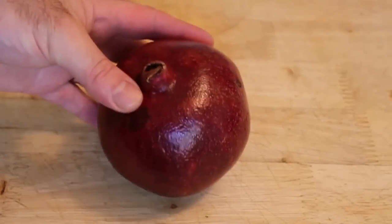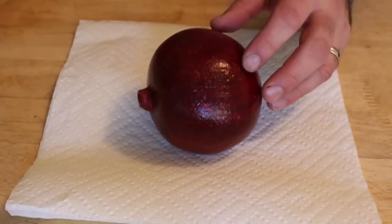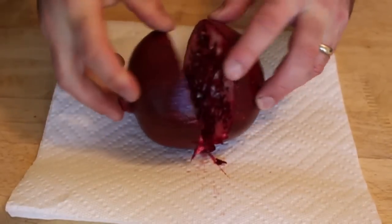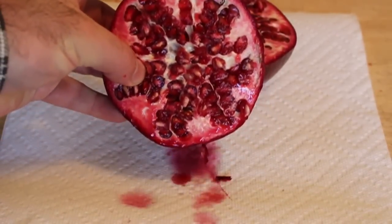So there's your pomegranate, very pretty, but not super easy to get the seeds out without making a big mess. The problem is, you cut this open, the seeds are trapped by membranes. And I'm not a big fan of membranes. And if you try to pick them out, there will be blood. Okay, see that dripping all over? It makes a huge mess.